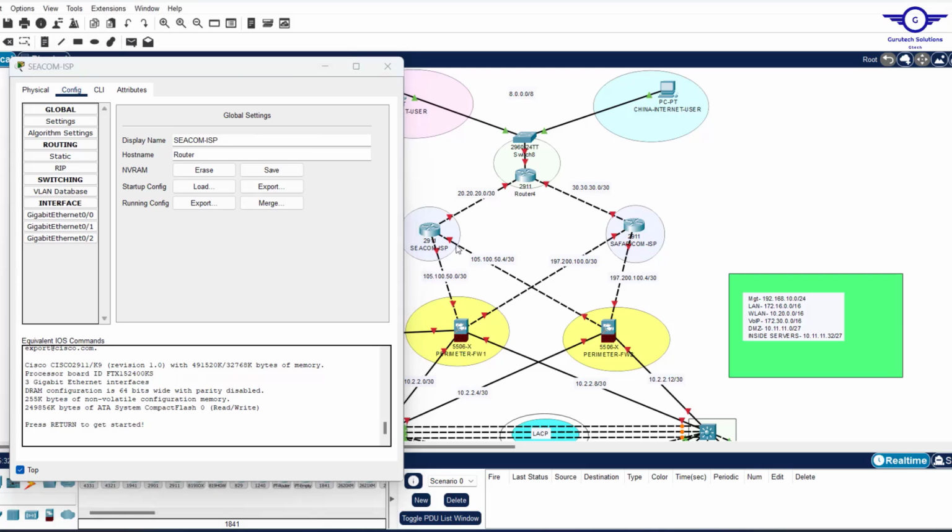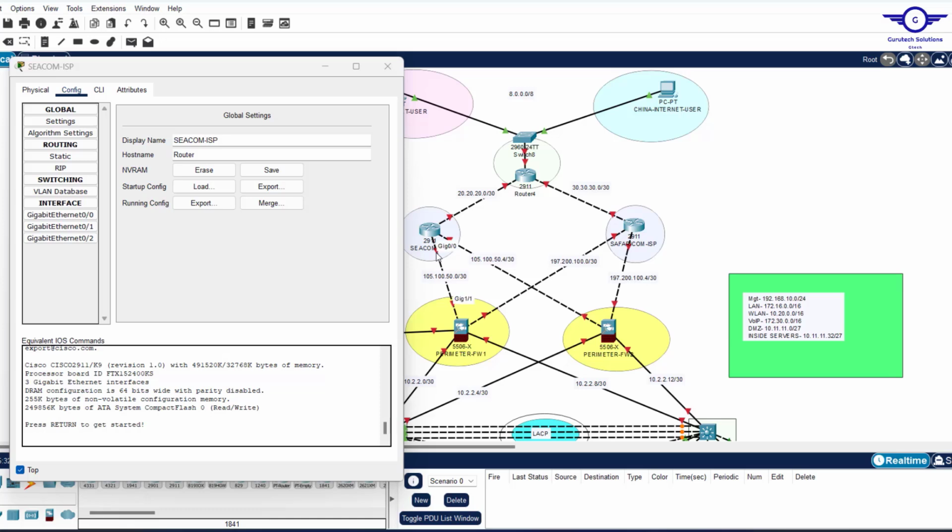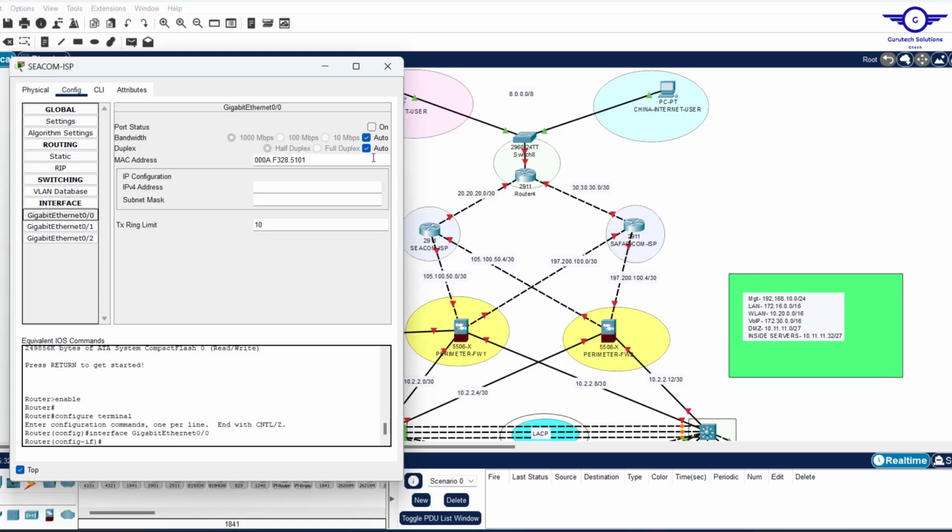Then I come back here and say this interface is gig 0/0. I come to gig 0/0. First turn it up, then assign the IP address 105.100.50.1, 255.255.255.252. Yes, that's okay.